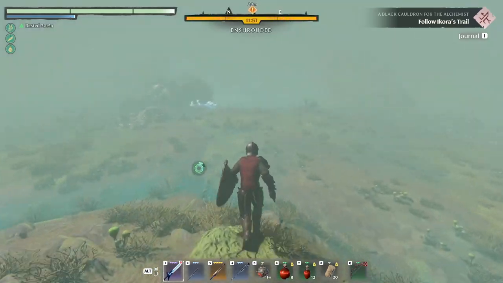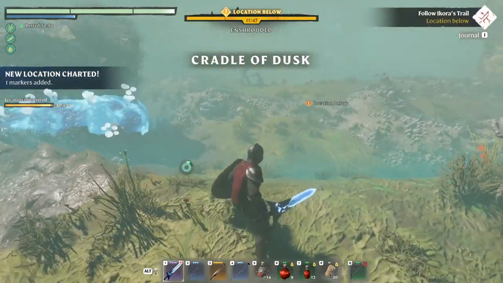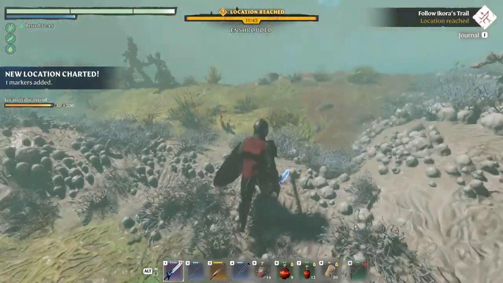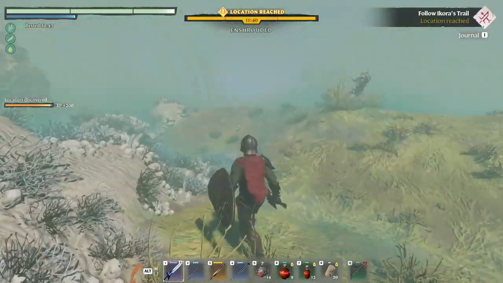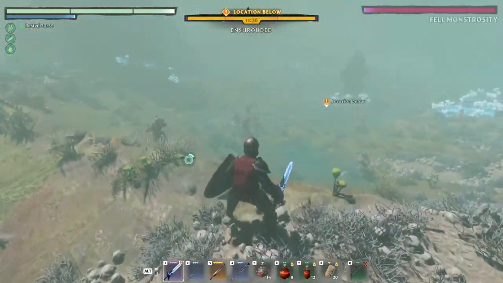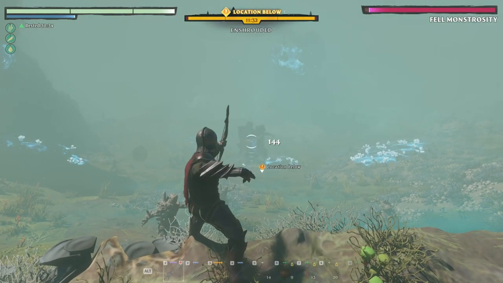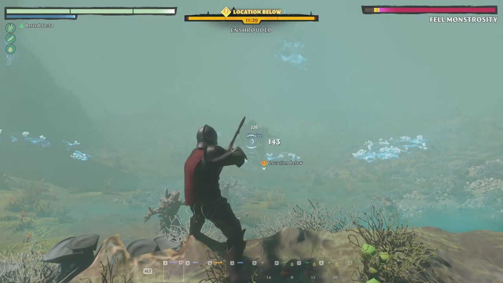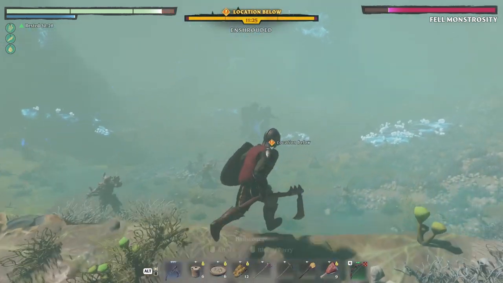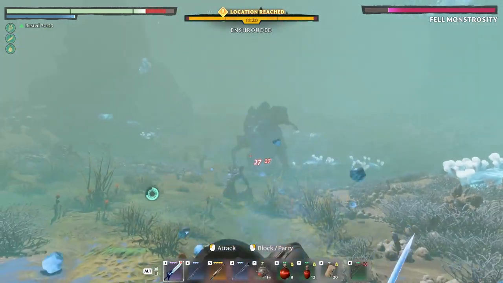She didn't scare me. Cradle of Dusk. Location below. Where exactly below? How do I get below? Oh. Here we go. Yeah, forget about that crap. So I dodge with control. Okay.